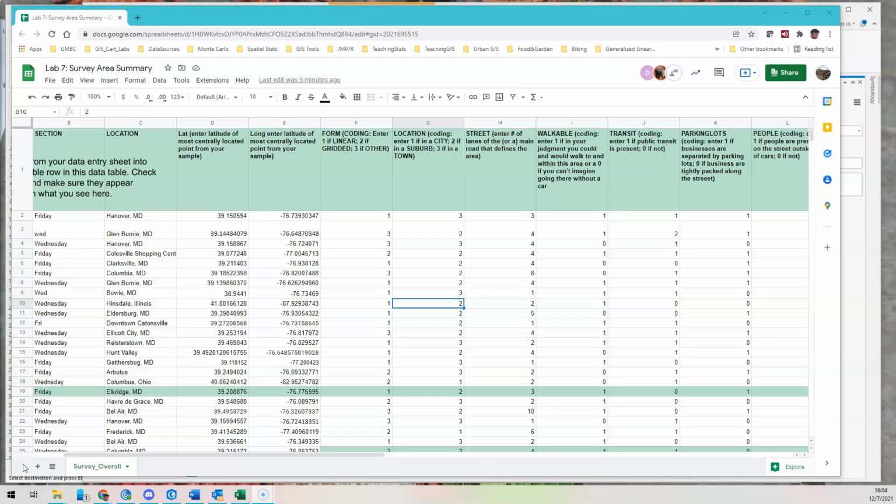That first deliverable is a study of your study area. So where is it? What did you observe? Anything interesting about the observations you took that don't really show up in the data table are always worth thinking about, if not mentioning. And then what you're asked to produce graphically is a map of that study area.